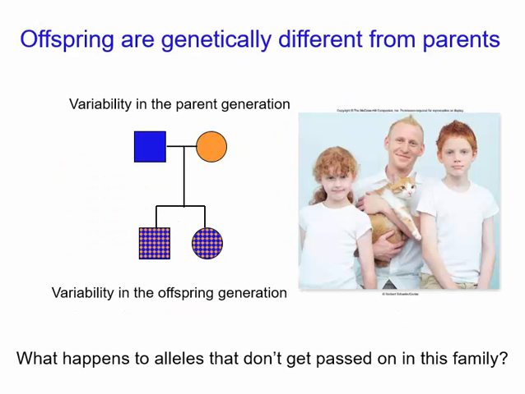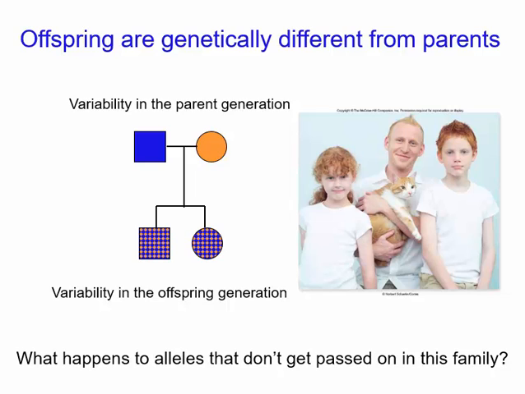All right, so another thing to keep in mind, thinking back to genetics, we've got variability in a population, genetic variability, and parents can pass alleles to their offspring. They can obviously only pass the alleles that they possess to their offspring, and you still might get different combinations of alleles than, say, that were in the parental generation or in those particular parents. And then you say, well, what happens to the alleles that, say, aren't in this family?